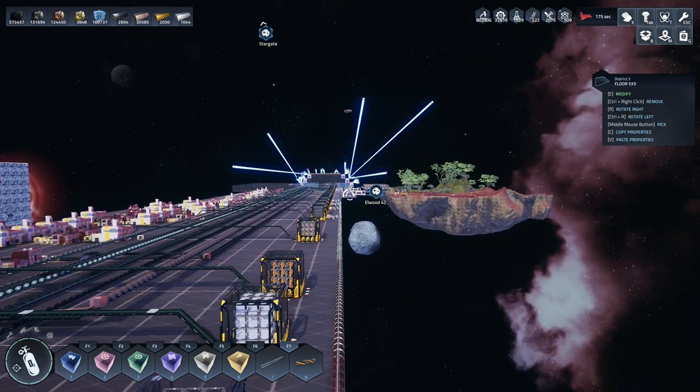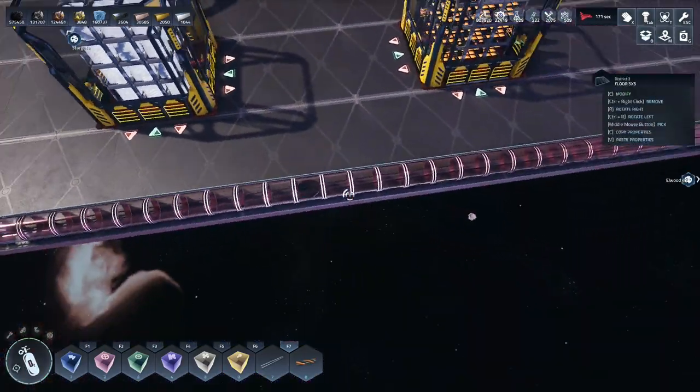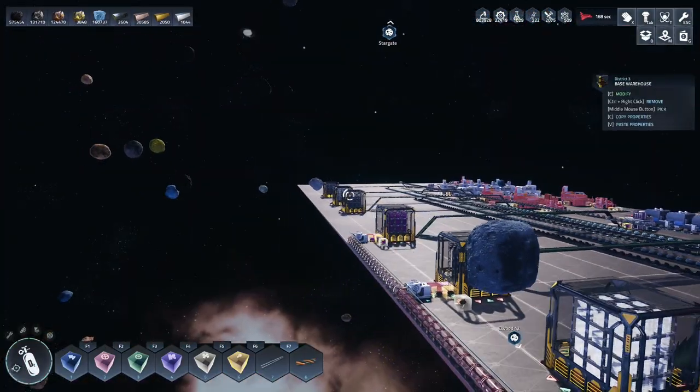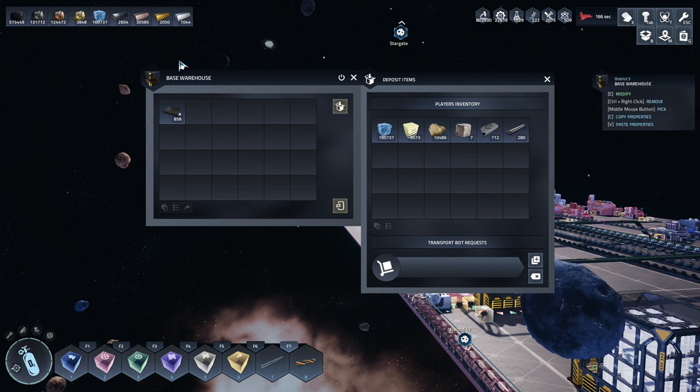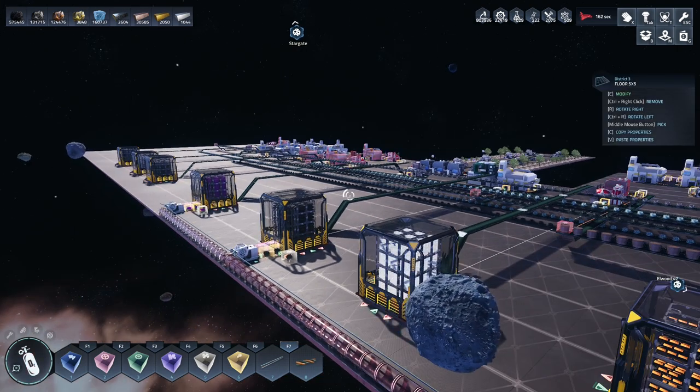Welcome back to Astro Colony, where I have plugged in the polymer and the carbon fiber to our main system so that it can feed more things, because I managed to get enough stuff to build some more pipes. Obviously we have almost 850 graphene, so not so bad. So I built that there.